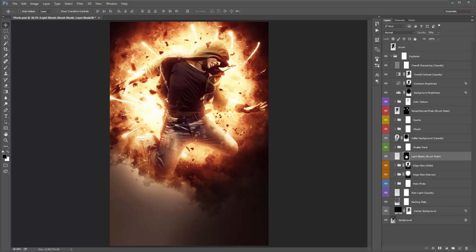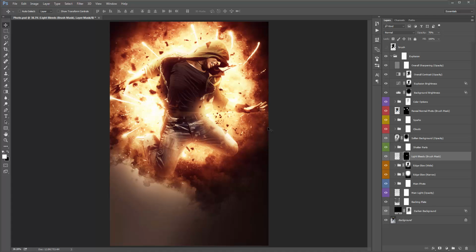But the way I like to use it is if I hit B, I'll grab my white brush because I want to start revealing this layer. I'll select the mask. And if I pick a hot spot around the edges of my subject, say here on his belt, and just brush, and you can see it makes it look like the light is passing into our subject a bit more. So if I turn this layer on and off, you can see that there. To adjust the size of your brush, just use the left and right square brackets.